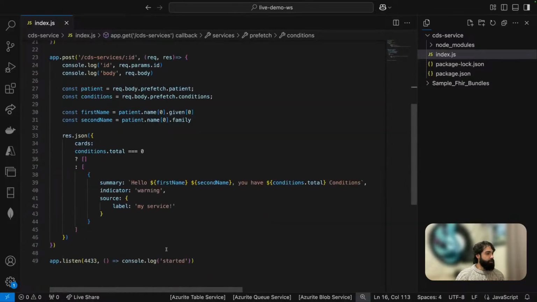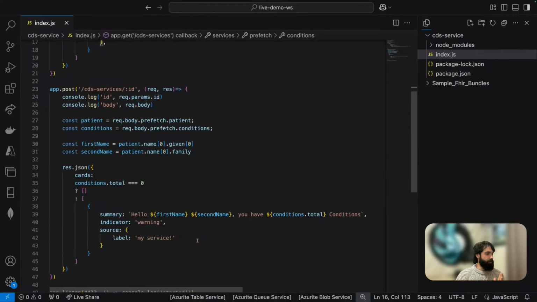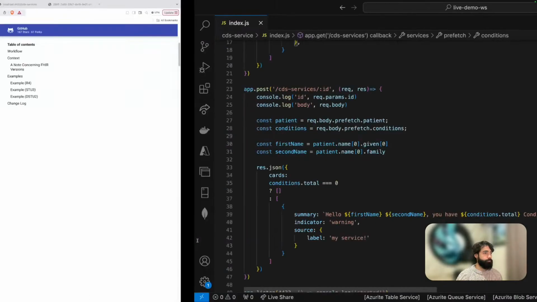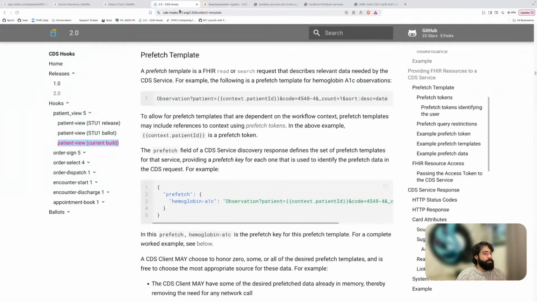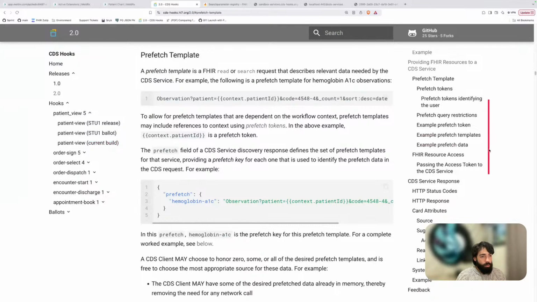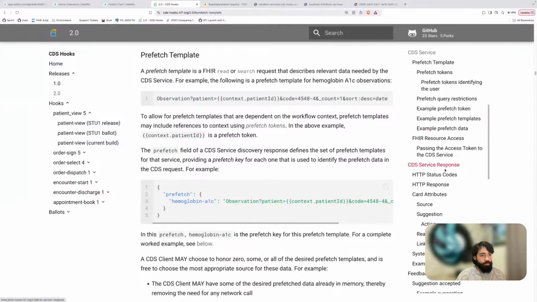Now let's take a look at generating links and effectively arriving at creating a SMART app and doing a SMART launch from MildRx. Okay. So back to the specification. I will take a look at the CDS service response, card attributes, and card attributes can have links.